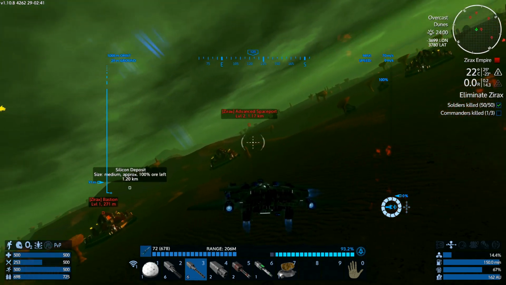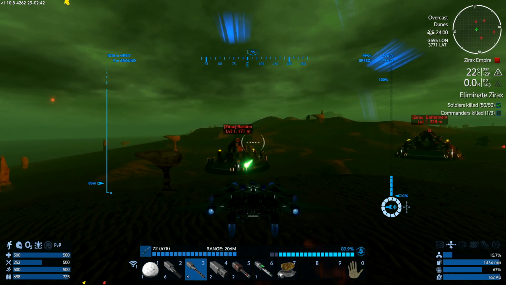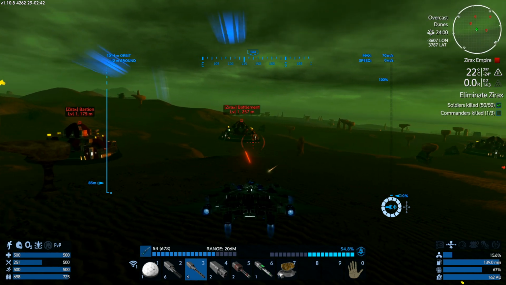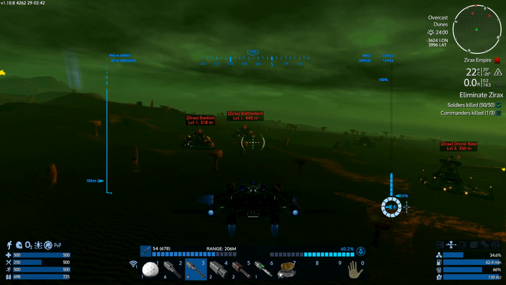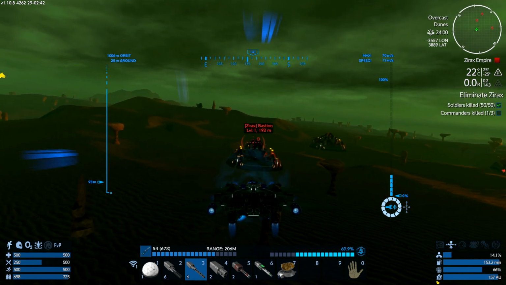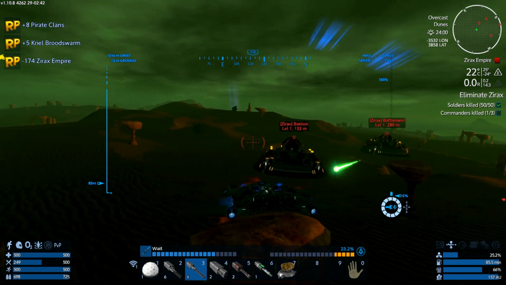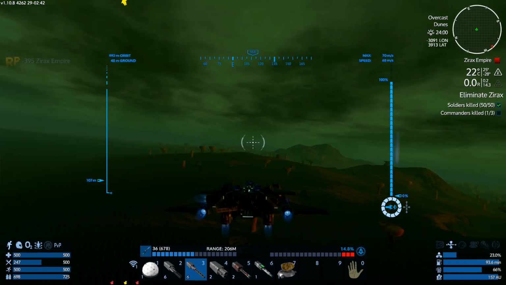Right, we were taking this one out for a start. That one's going to be a pain as well. Let's just back off and deal with the ground troops. I don't plan on taking these out. There it is. Whoa, let's back right off. Our shields are going there. Don't want another disaster with one of these.